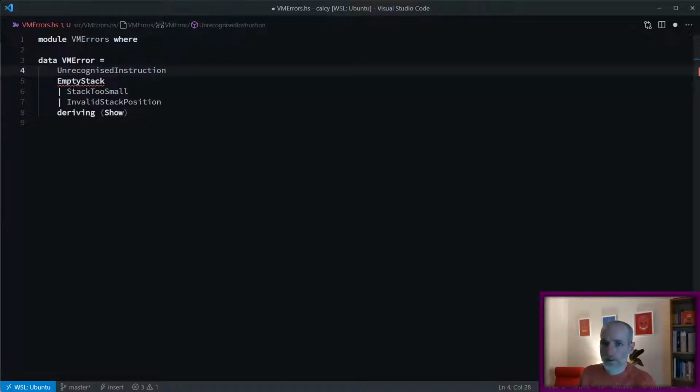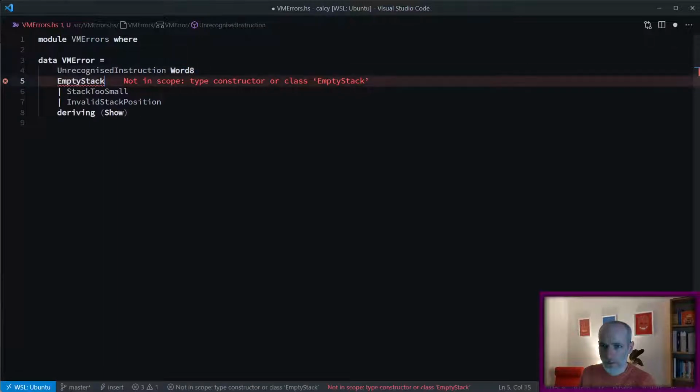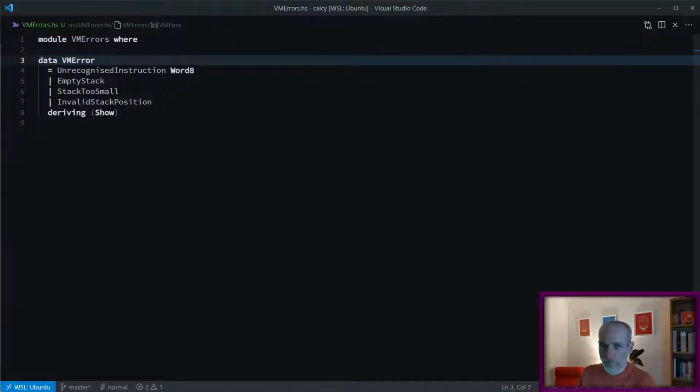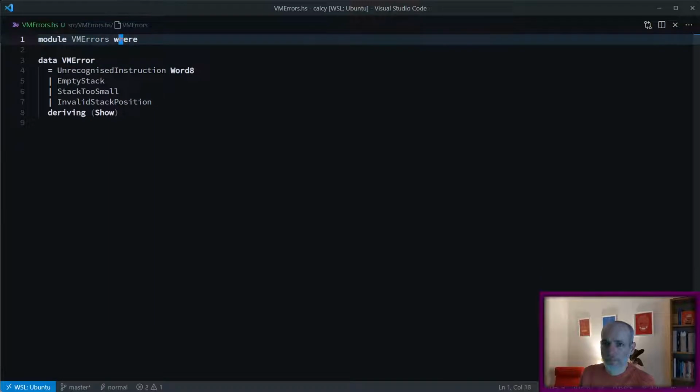So unrecognized instruction, and I'm going to pass in a Word8 to this because that's what the instruction type is. Yep. And I can just export this. So export VMError(..).